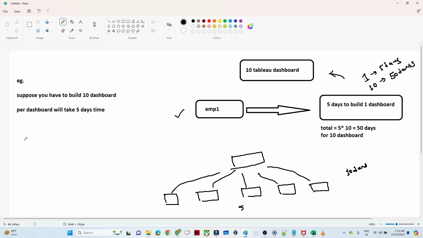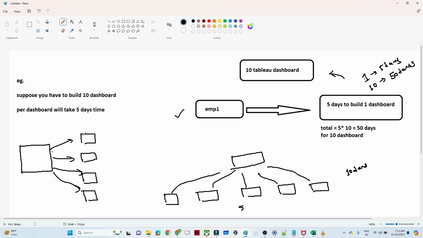In a similar way, in a distributed framework, suppose you have a large data set. If you try to process it on a single machine, it will take a huge amount of time. But if we divide this data set into chunks and process the whole data through multiple machines, it processes the whole data in less time. That is the advantage we get in a distributed framework. So instead of using one machine, we use multiple machines to process large data sets. That is the kind of advantage we get in Spark.